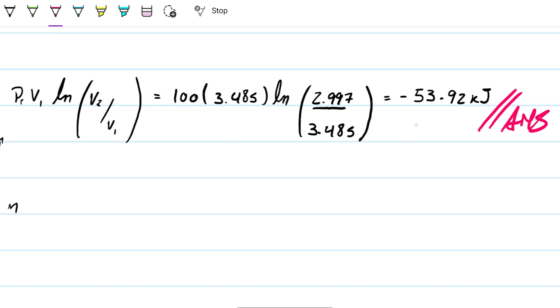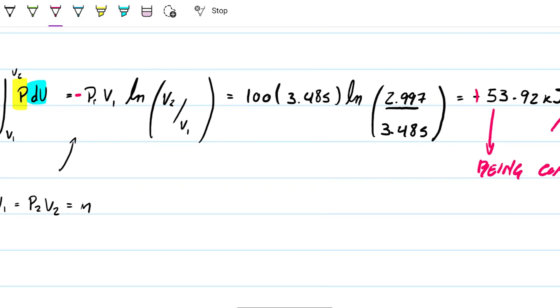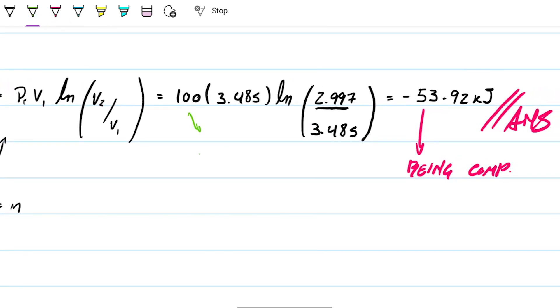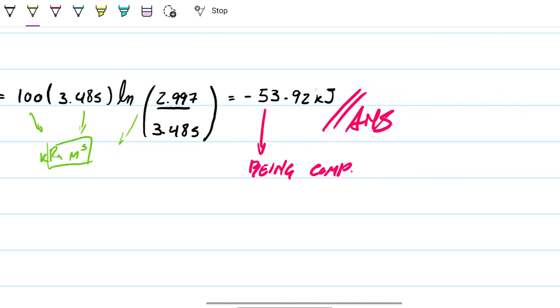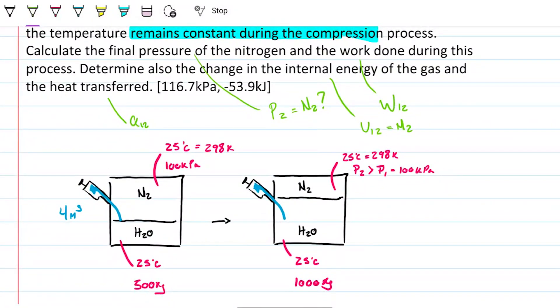This is work. The system is being compressed. You might want to use this as a negative here, and then you're going to get a positive result. I honestly prefer it that way, but it's up to you. Unit-wise, what we have here is kilopascals times meters cubed times nothing. So this is kilojoules. The answer here is in kilojoules. And that does it for the second part of the problem. What is the work done during this process?